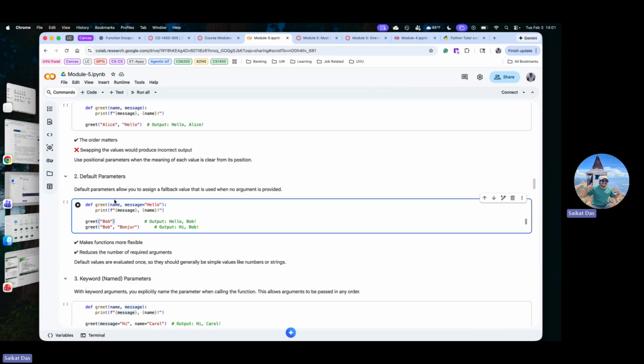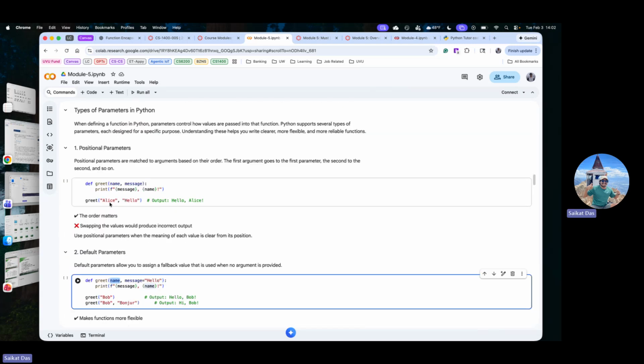But what about message first and name later? If you're putting Bob, it will overwrite the message. Then what's the value of name? There's nothing in the name. So that's why while you're writing a default parameter, those should be at the very last. There can be multiple, but after completing the positional ones. First the positional, then the default.